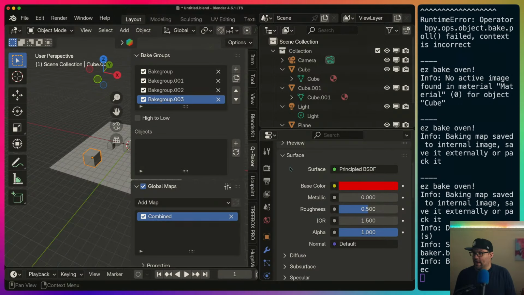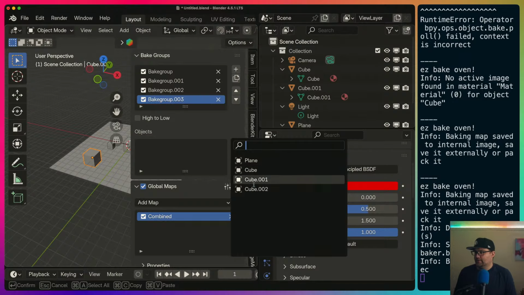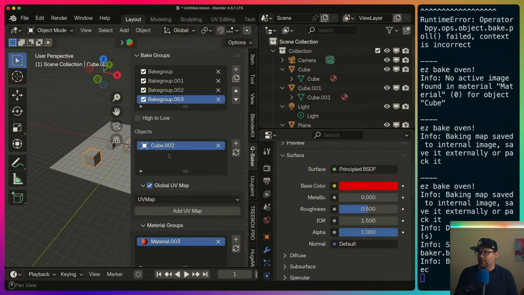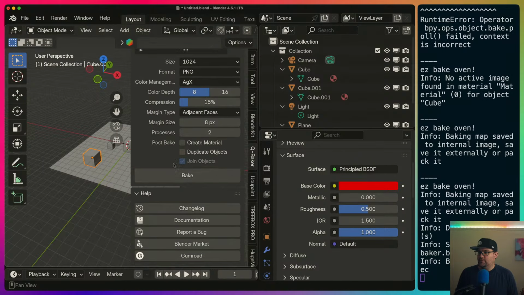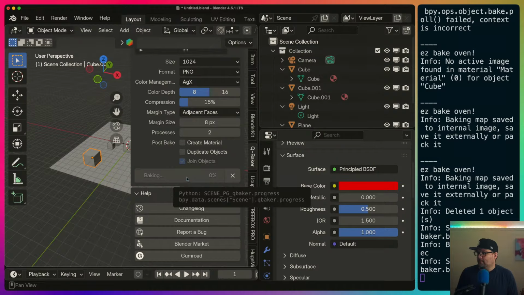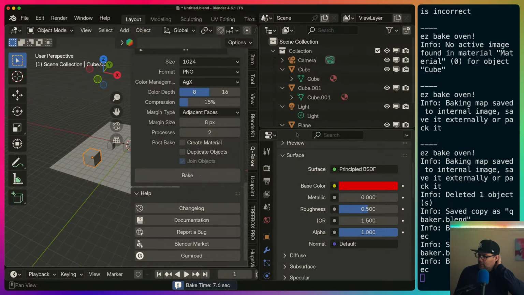Let's make this just red cube, right? We'll add this object. This is cube 2 right now. So we've got a material, cube 2 combined. Do not make the material, and then we bake. And what happens? Right? 1, 2, 3, 4, baked.